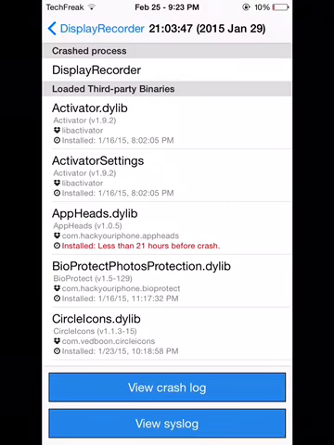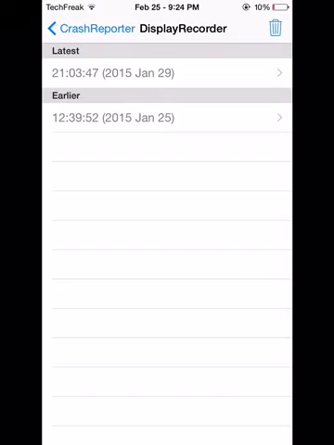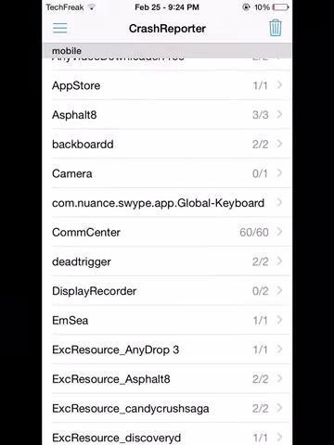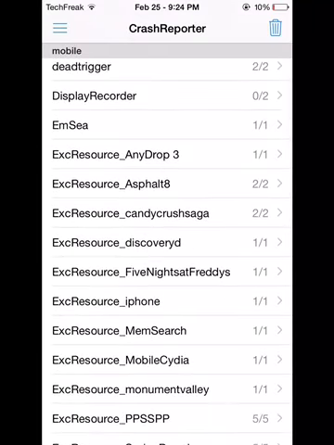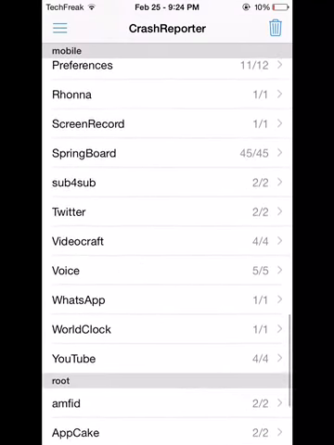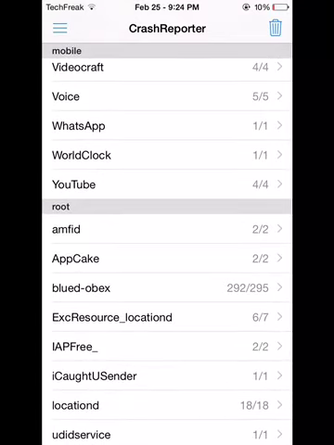Sometimes when you are inside Facebook, it crashes. Yes, because this is Facebook's issue itself. The problem is with Facebook itself, it's not with the jailbreak. So once it opens and shows you that there is a suspect, that means that this was not the fault of the app itself. It was the fault of this specific thing. Alright? So yeah, Crash Reporter, really useful, guys. And it helped me fix pretty much all of the crashes that happen to me.